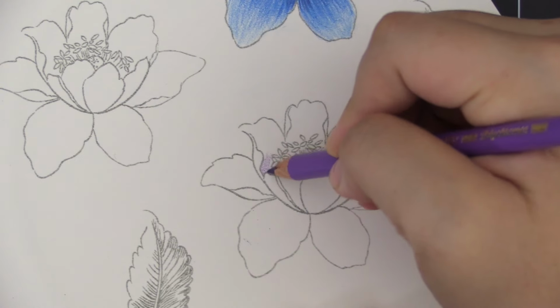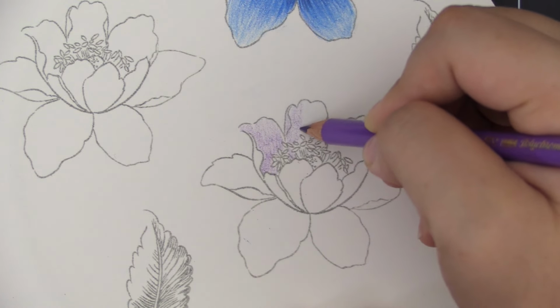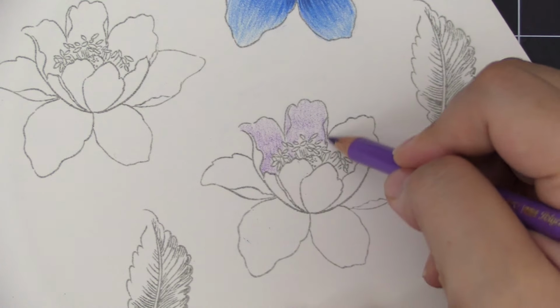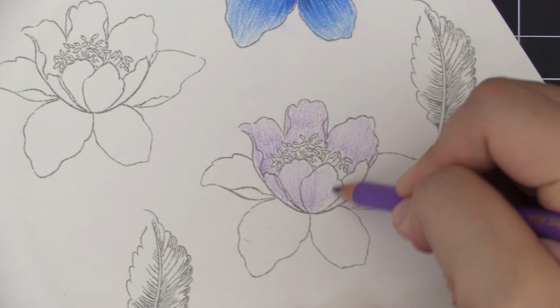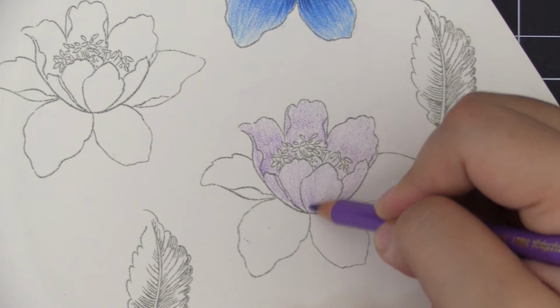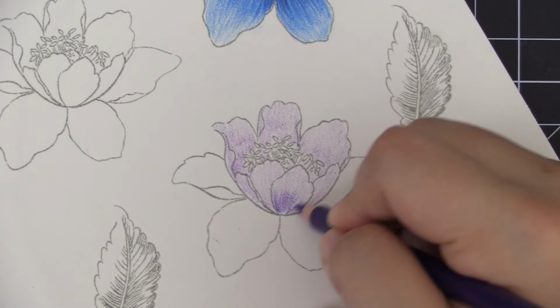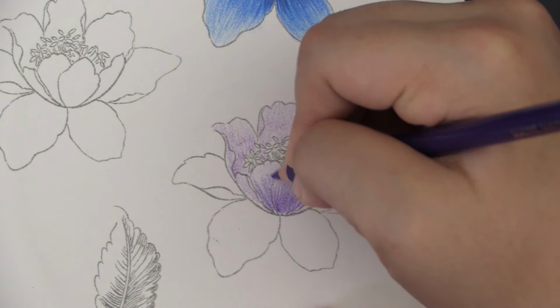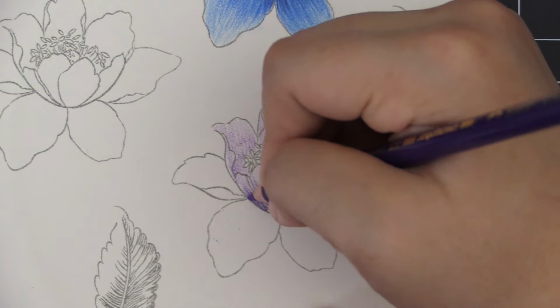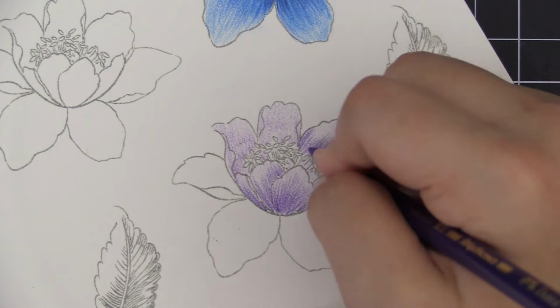So after the first one is all done, I'm going to move on to the second color. And this is shades of purples that I am choosing. I chose three different shades. For the blues, I ended up using four shades and then went with a very dark navy blue to create a finer shading and darker portion of the flower. But with the purple, I'm going to use only three shades and use the flicking motion.